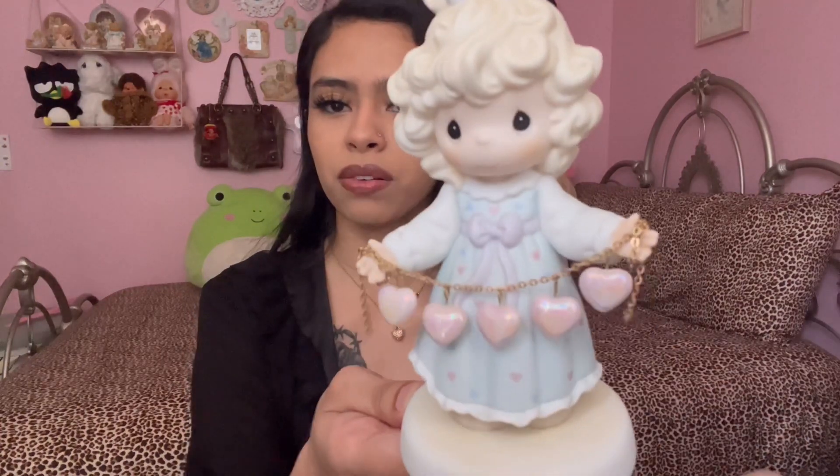The only thing you guys saw me pick up was this swan picture frame, which is really cute. I'm going to show you where I hung it up. I also got the precious moments — I just love the pink iridescent hearts. She's so cute, she's beautiful. I actually had saved her on my Pinterest, which is crazy. And the last thing was this little floral candle holder. It's really cute. I have wanted a candle holder like this for a while but I really have no place to put it. It's just awkwardly sitting in the middle of my vanity. I spent $40 on just those three little things.